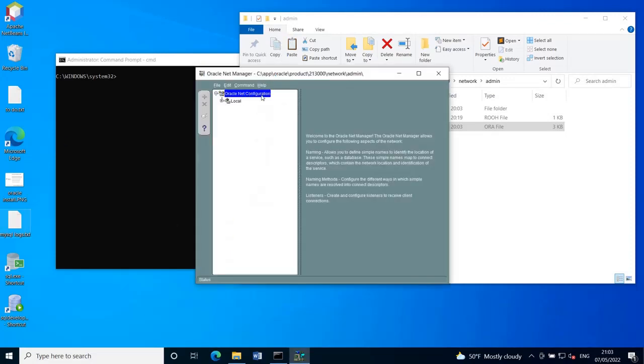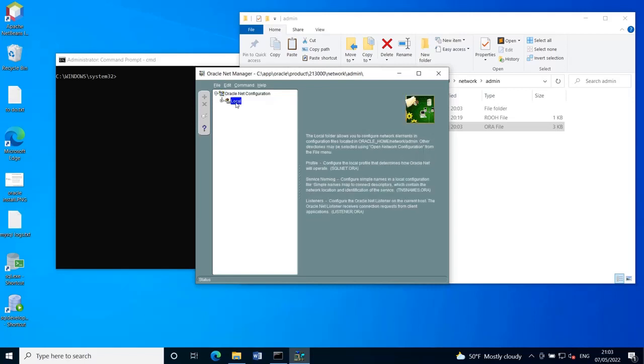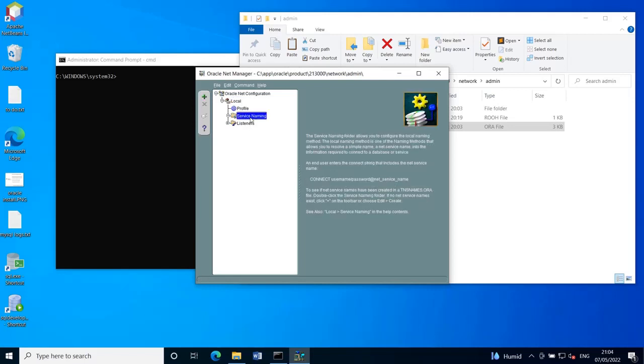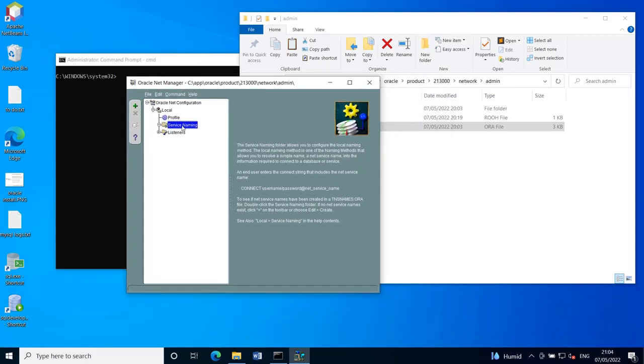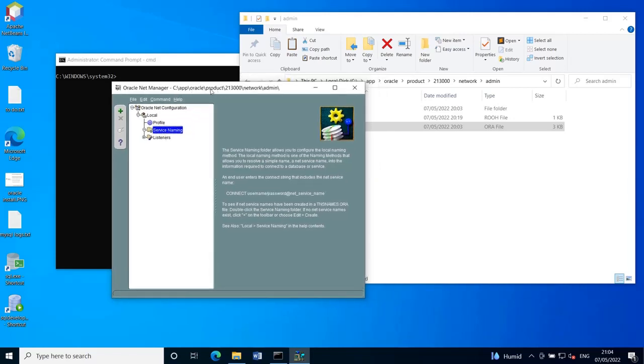Expand Oracle Net configuration, then expand local, and then expand service naming. If you don't have any TNS name entries configured, you will find nothing here. So this is where you create your TNS name entries for your Oracle database.